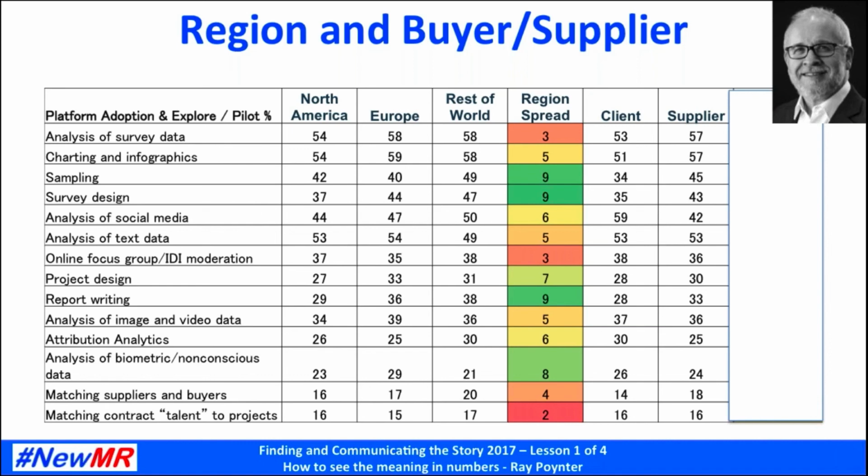So I'm going to add some data. So for the 3 regions, I've added the region spread. The largest number on that row, and the smallest number subtracted from that. So I subtract the smallest number from the largest number in each row, and then I will apply my color coding. And immediately it tells me there are no big differences. 7% would be statistically significant, but I'm really not interested in something as small as 7%. I'm not particularly interested in 9%. It's not so big that it's worth writing home about and saying this is a business decision difference.